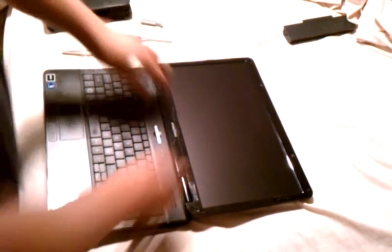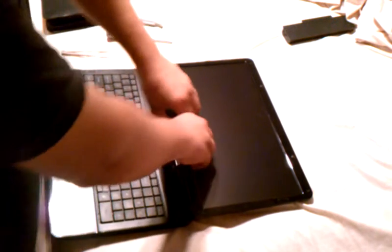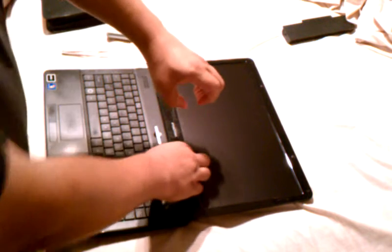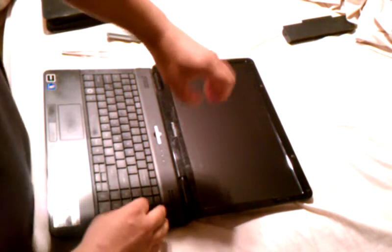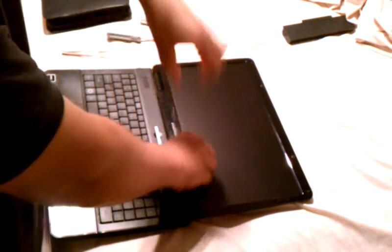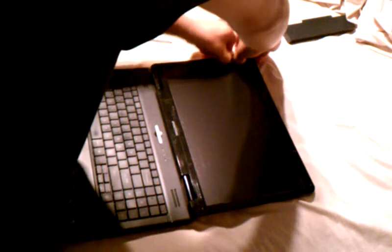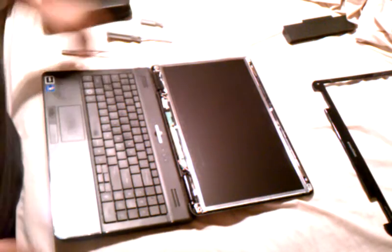After you take the four screws out, you're going to take the bezel off. Just put your fingers underneath the bezel and just kind of clench your fingers in an upward motion and just pull out the bezel from its casing. Put it to the side.